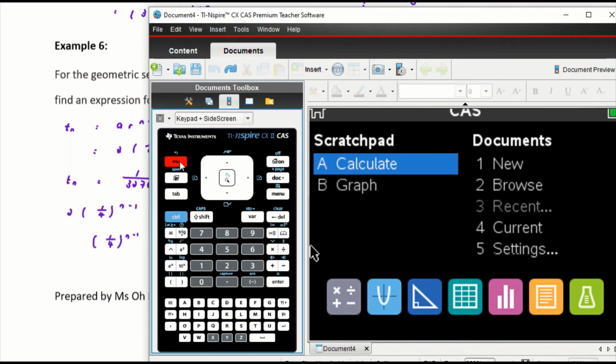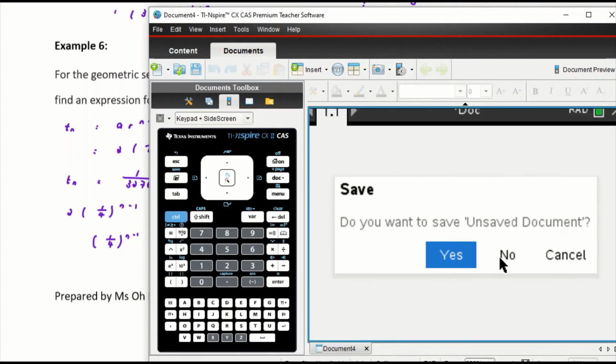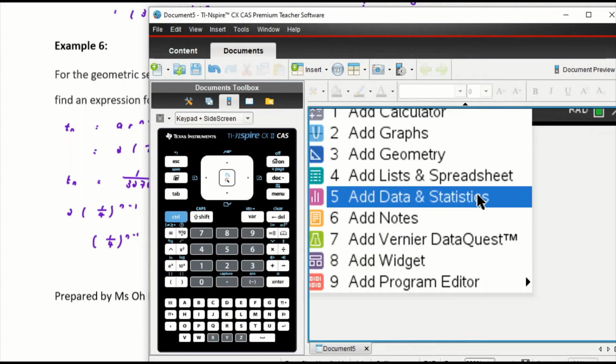Okay, so control escape, then you can go back to the menu which you normally get when you turn on your calculator. This is what you get. Okay, then try to do it one time. If let's say you didn't follow just now, if you're pressing a new document, then it will come out like this, right?